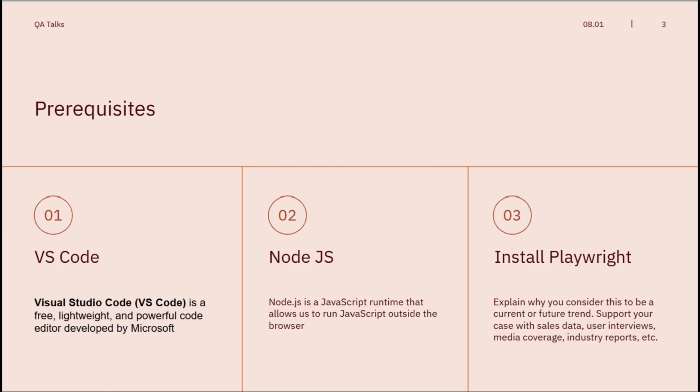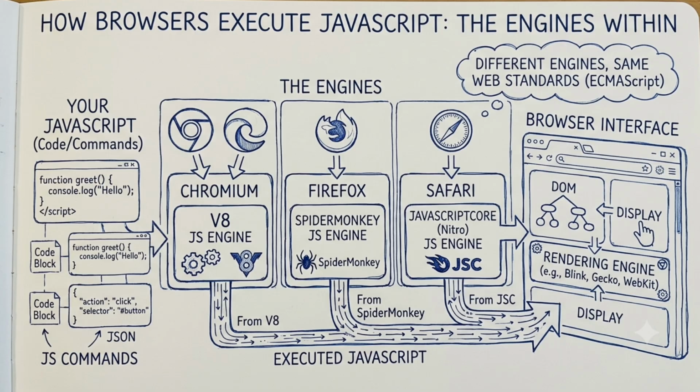And what is JavaScript? It is originally created as a client scripting language, which means JavaScript is a language that is interpreted on the browser. How can a programming language like JavaScript be executed on a browser? All the browsers like Chrome, Firefox, Safari, they have a JavaScript engine inbuilt. So this JavaScript engine will execute the JavaScript on the browser.